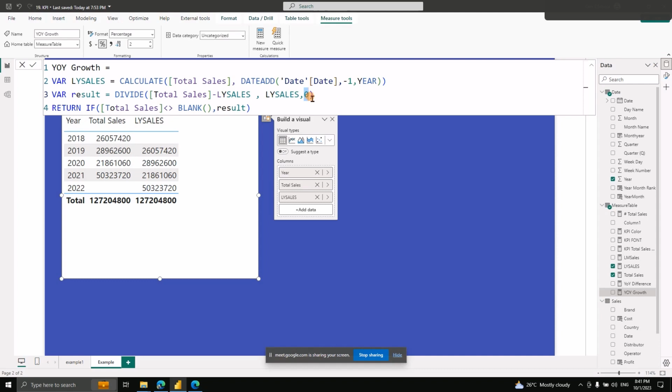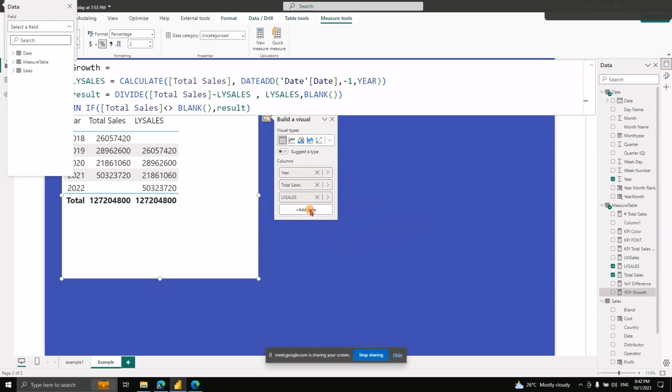If I don't want anything, I could write this BLANK function over here. What I want to return is, wherever my total sales is not blank, give me the result. Otherwise, the secondary condition is not required because it is optional. This is my measure name, where I have created a variable for last year sales, and this is a simple measure where I have divided the total sales minus previous year sales by previous year sales, right? The measure is very straightforward. Now I'll bring the year on year growth measure to this table visual.